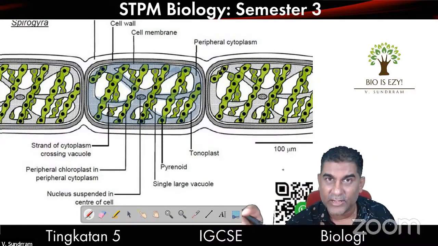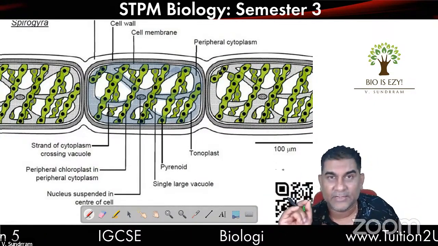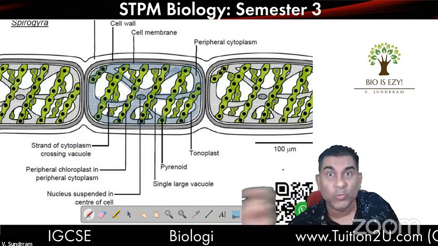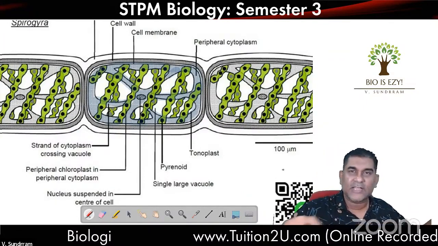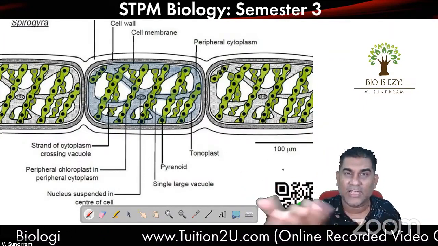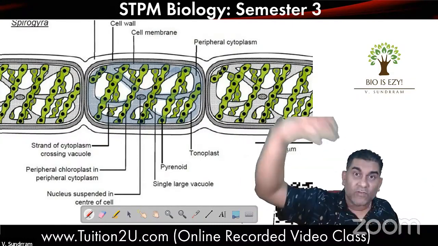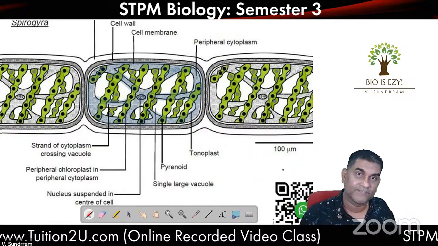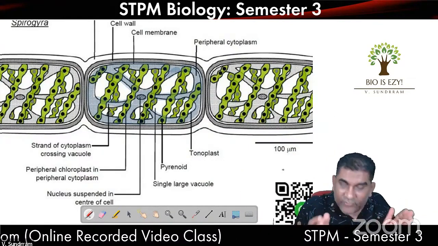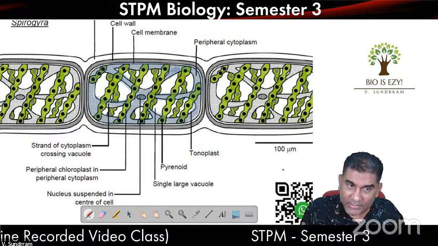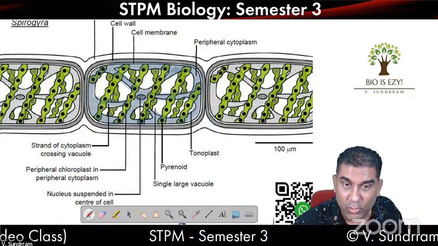Even though they form filament, many cells arranged in a row, they are all independent cells. They work on their own. They don't work together. If they work together, that means they are tissue. So we just have many cells joined end to end, but every one of them is like our houses. We have a row of houses, but every house does their own thing. Rarely we work together unless gotong royong or something like that. So every cell is one organism, but they are arranged in a row in a filament. That's all. So this will be Spirogyra.